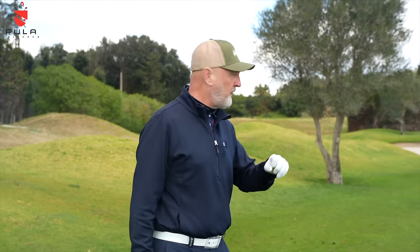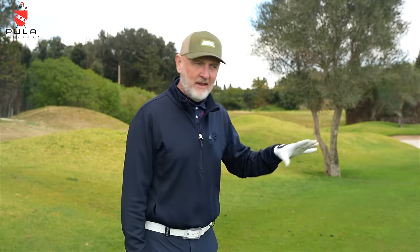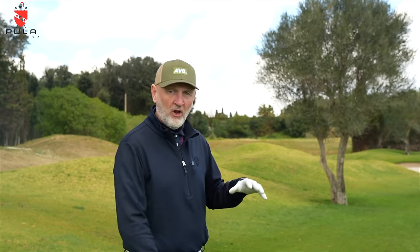We're going to kick things off from 80 yards out, and this is not a full shot with a 52. I like a wedge to be versatile and very much playable from a half shot or a three-quarter swing - that's my game. I'm not one that carries a whole load of wedges either, so it's not all about full shots with me. So 80 yards out, 52 wedge - I think that's a three-quarter swing.